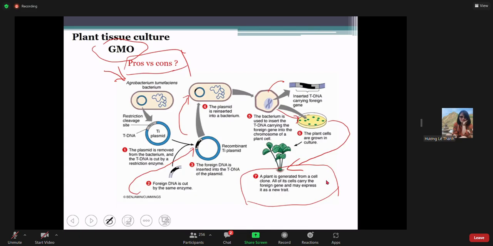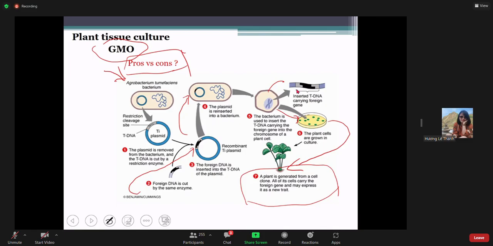So I think the pros and cons of GMOs are still debatable. People in Western countries tend to avoid these kinds of plants. But for me, having worked on creating a GMO, I think it's 50-50, because without GMOs a number of people would die of starvation, you know. A lot of the food in the world now is produced by GMOs to increase the yields of food. Without GMOs, maybe some countries, actually in Africa, would die. There's no more food for them.